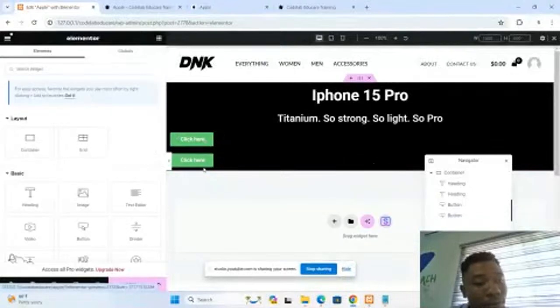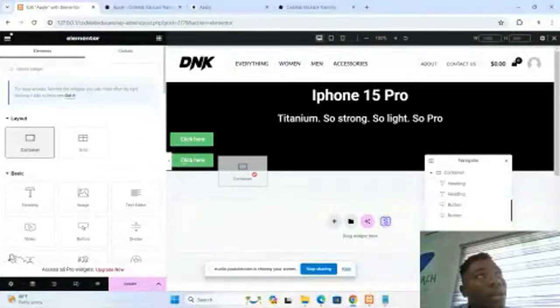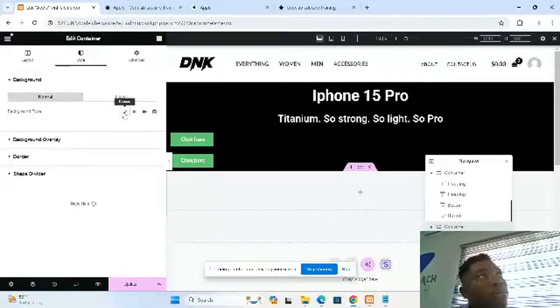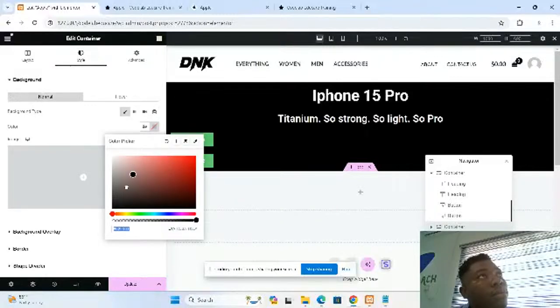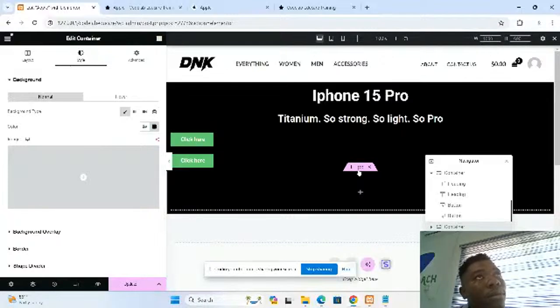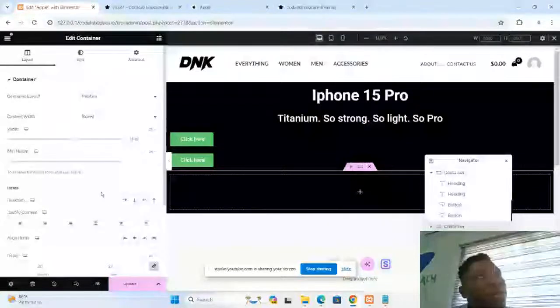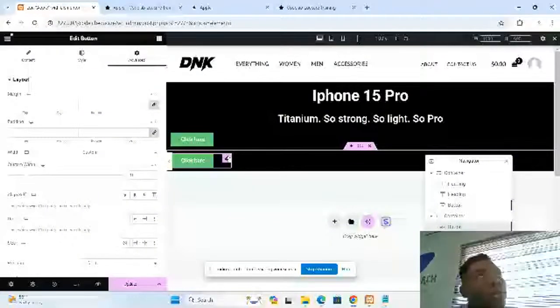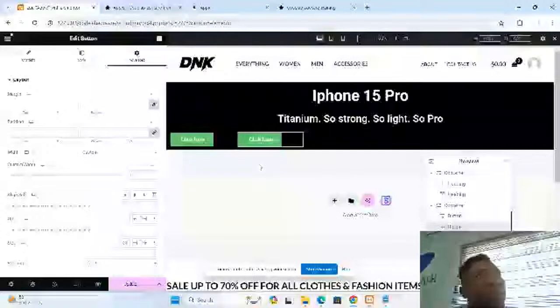Let's add another container down below it. Let's change the color. And let's make it horizontal. Let's make it high. Voila, as you can see.